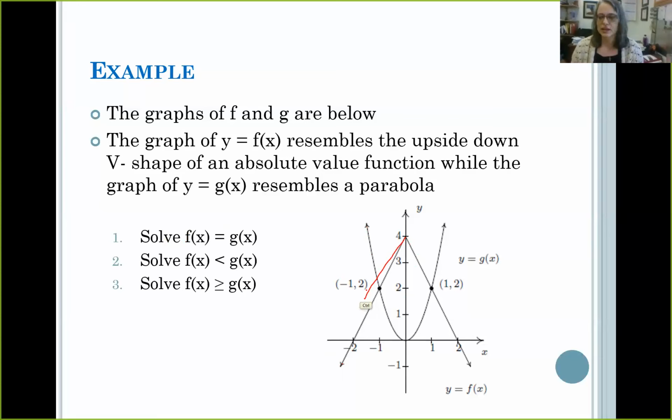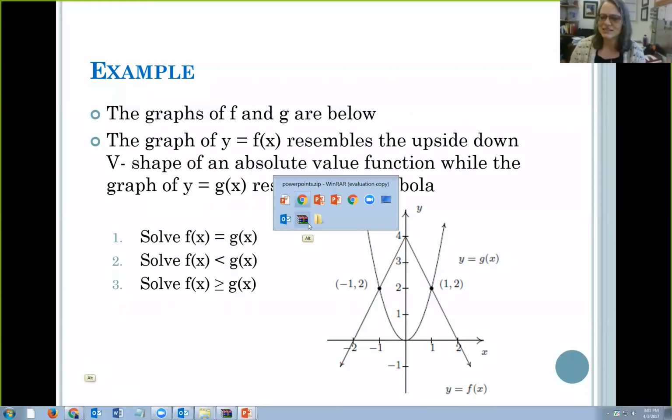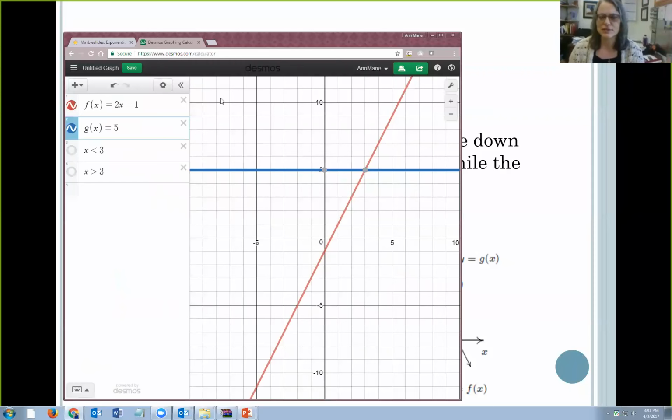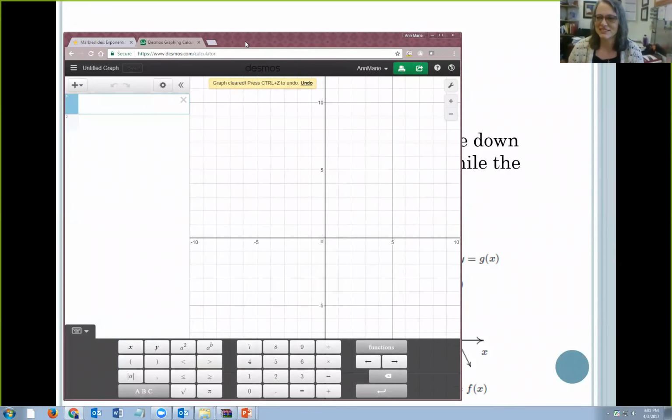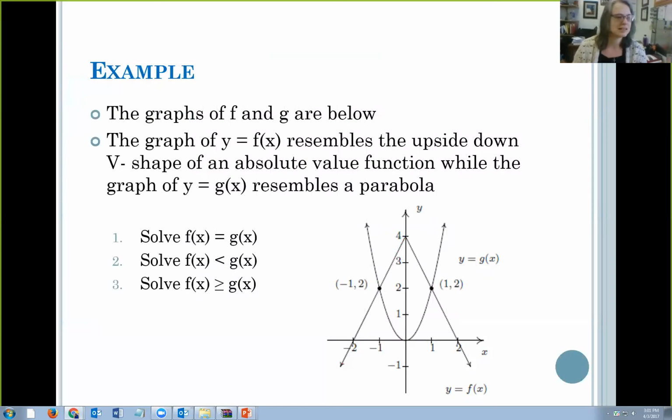Whoops. Here, let me do this on Desmos because I do know what these functions are. And you could know too if you wanted to. And trust me, doing it on Desmos is a whole lot better than me drawing. Me drawing is not good. So let me do a new untitled graph. And we're just going to recreate these functions real quick. Give me a second here.